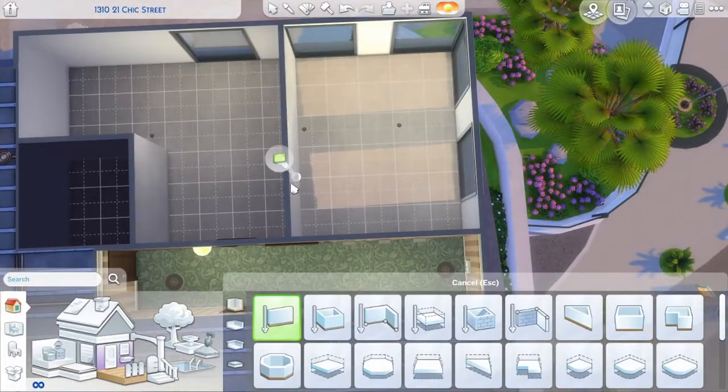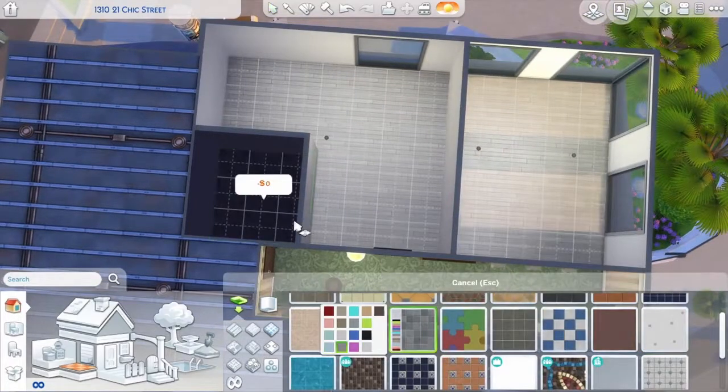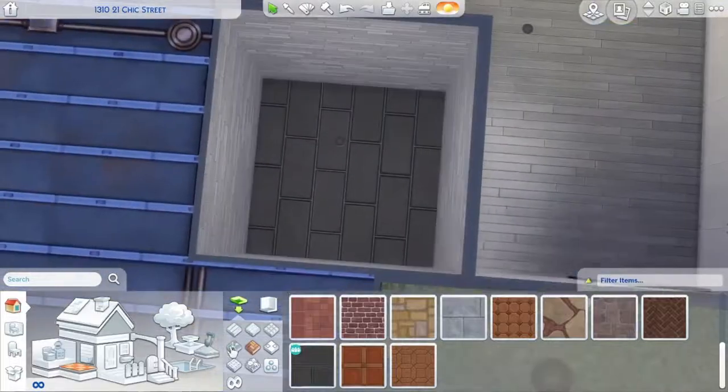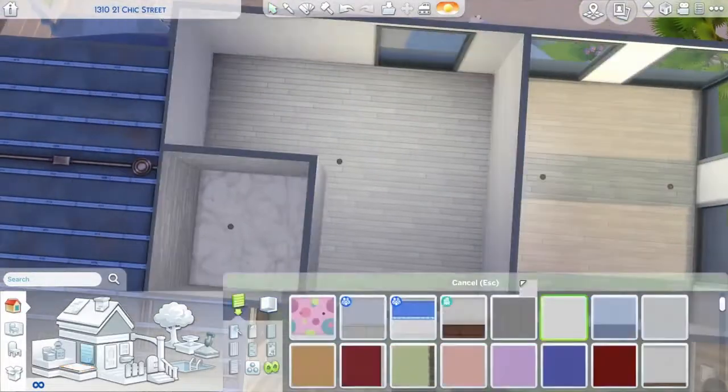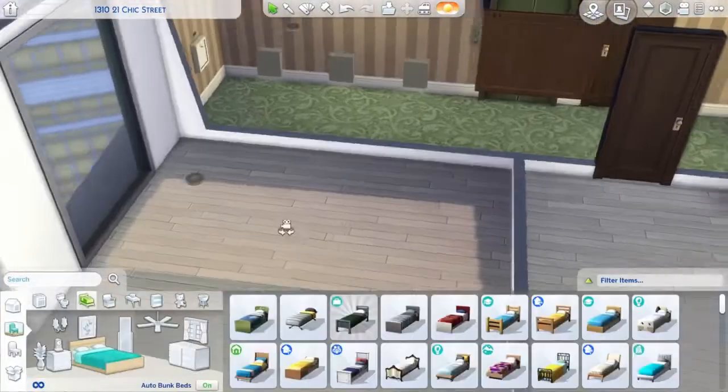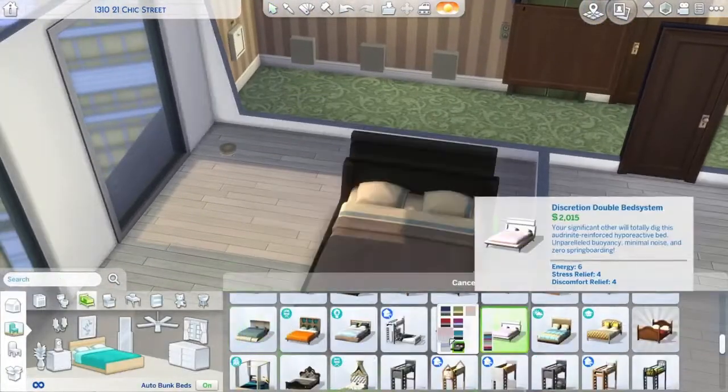In today's video I'll be making over this apartment. I started off by bulldozing everything and then I moved the door to the side because it didn't fit in with the floor plan that I wanted to do. But as you probably know, you can't actually change windows and doors in apartments, so I just used the tool mode to help me do that.